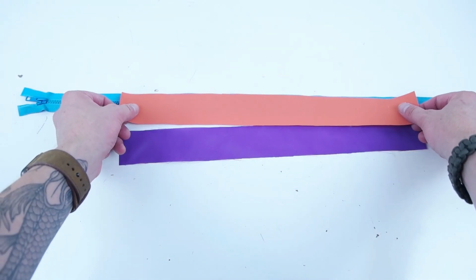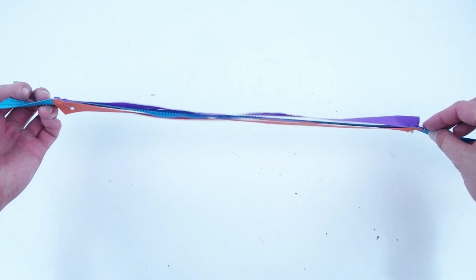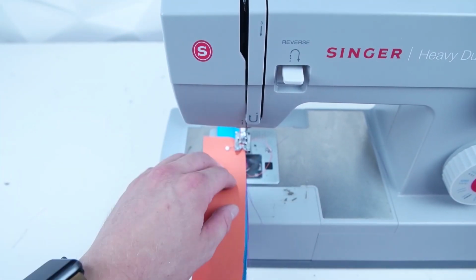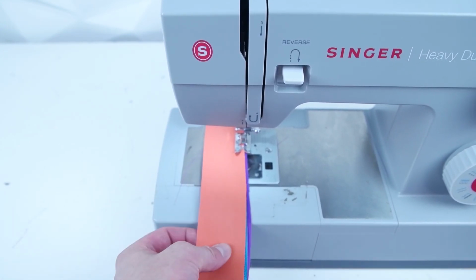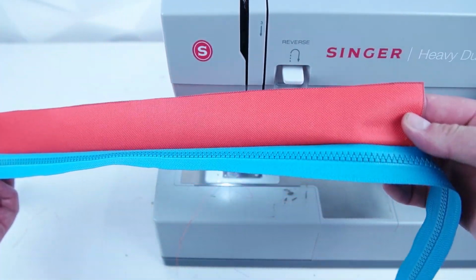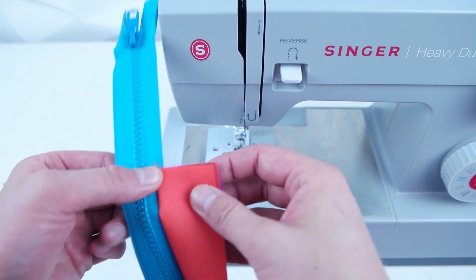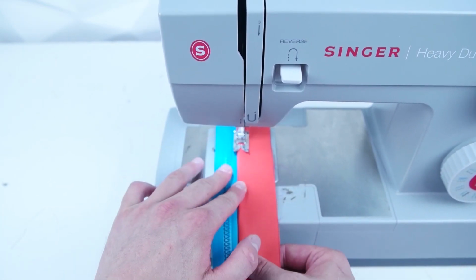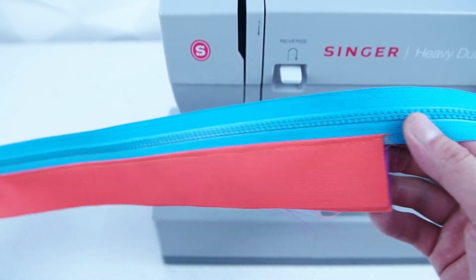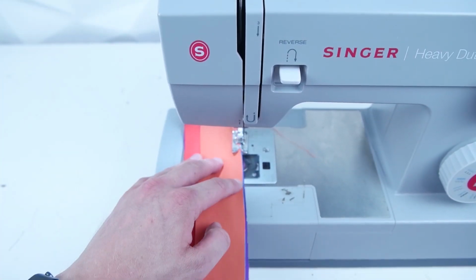Grab your zipper panels and your longer zipper and place the right sides together and sandwich it in between just like we did on that front panel. And the zipper is way longer, but we're going to be trimming those ends off, so just make sure you have it in the center of your zipper, and once you have it pinned into position, go ahead and sew across. Go ahead and flip that panel out and top stitch as close as you can to that edge. Now we're going to repeat this process for the other side, and just make sure that you have the zipper panels lined up.